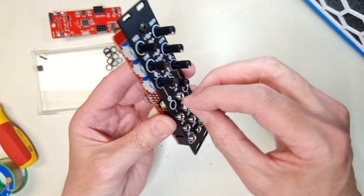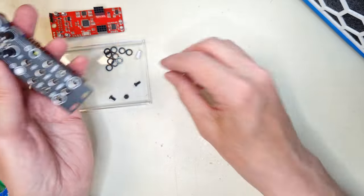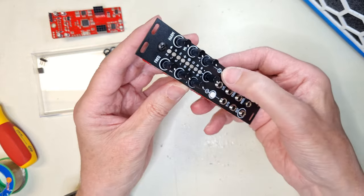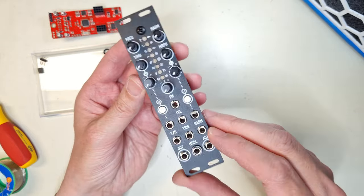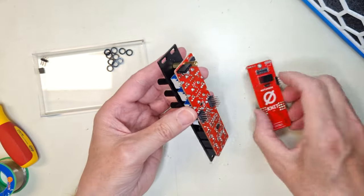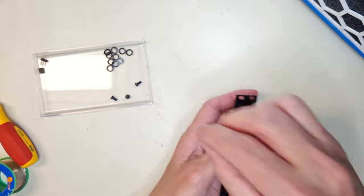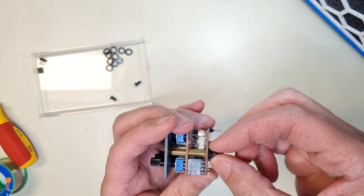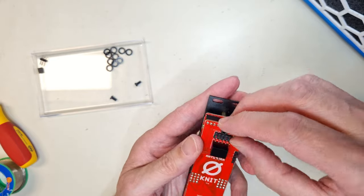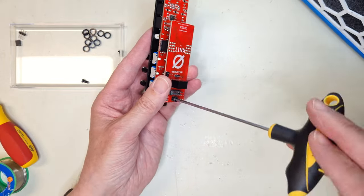And now you can attach the keytops for the tactile switches. And the last thing we have to do is to put the PCB boards together and screw everything into place.